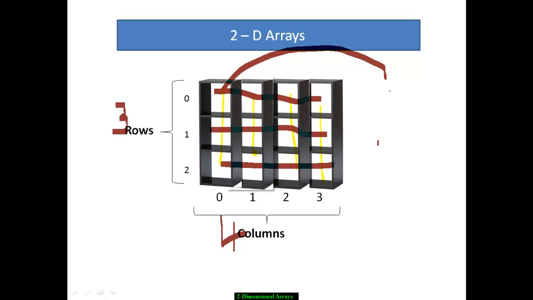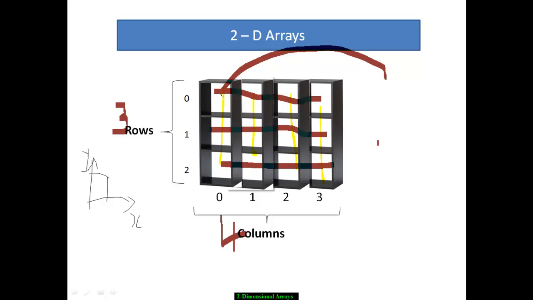We need 2 indices to represent any location because there is an x direction and a y direction. Assume you have a graph. How will you represent a point? This we call x, let's say, and this is y. I'm very weak in drawing, forgive me. If I want to specify a particular point, how will you know? You want to know the value of x and the value of y. A similar procedure is applied over here.